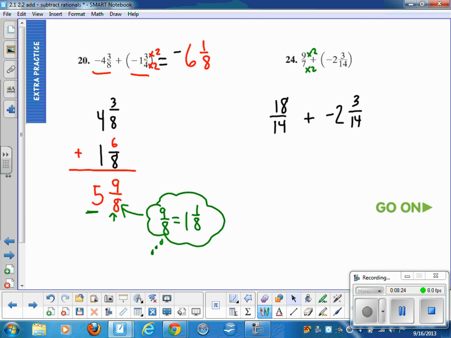This one's a little tricky to do here. I would probably either do this both as improper fractions or both as mixed numbers. So it's a little bit weird doing it this way. So why don't we change this one into an improper fraction? So we're going to go 18/14 plus negative. And remember, you go 2 times 14 is 28 plus the 3 is negative 31/14.